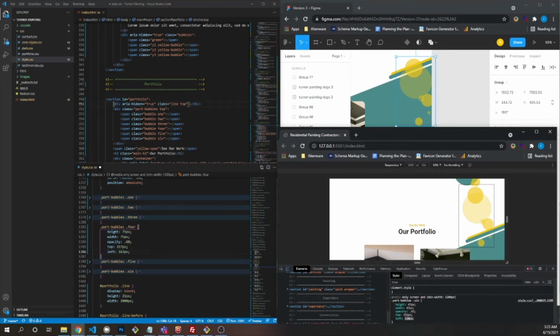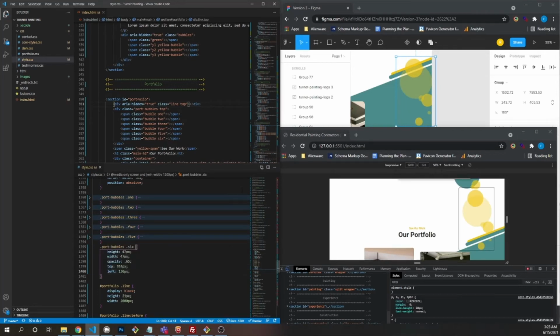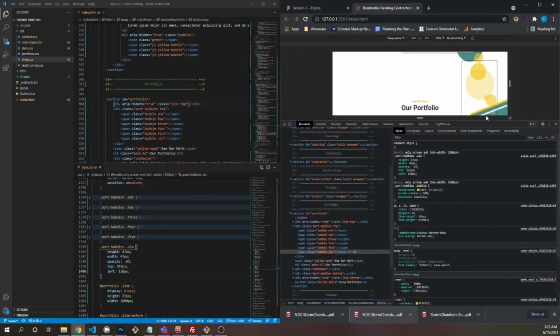So top on 6. Top is 352. Left is 130. And there it is. That looks a lot closer. That's better. Let's put this back where we found it.